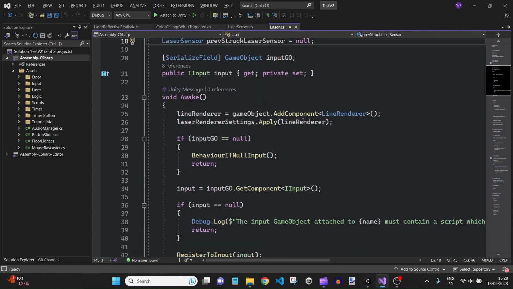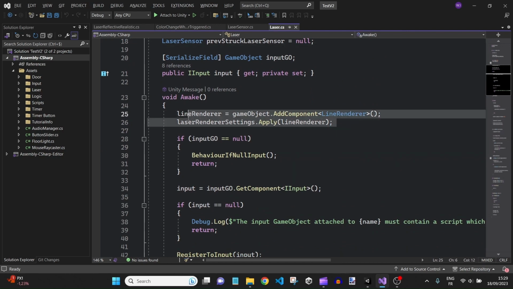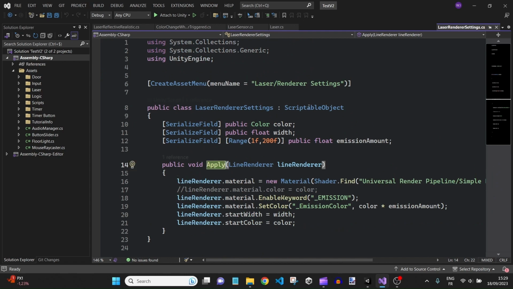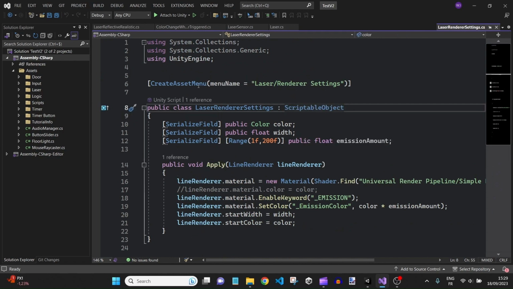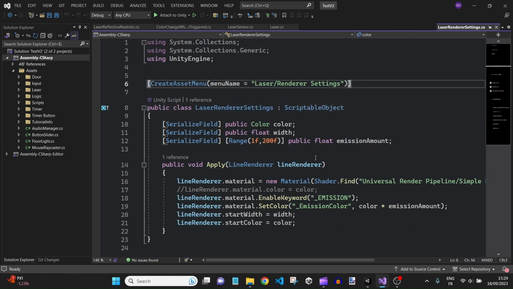These are not mandatory. So we grab the component line renderer. We apply the settings. So if I go to this class here, it's a scriptable object, and we can create it from the project panel with this attribute.